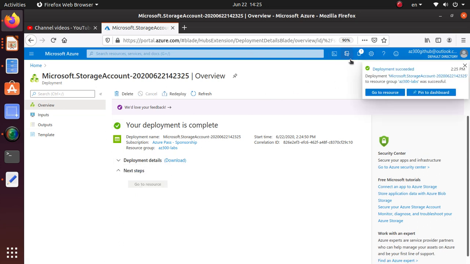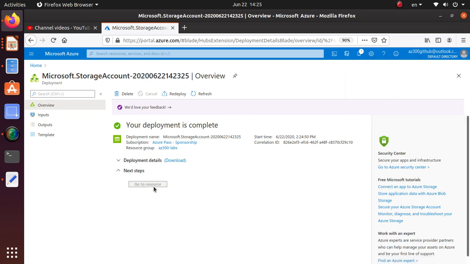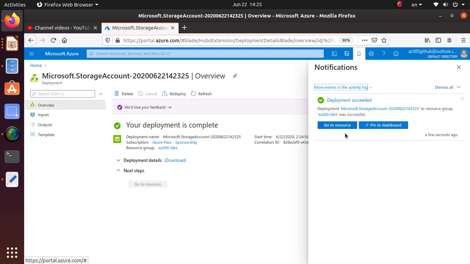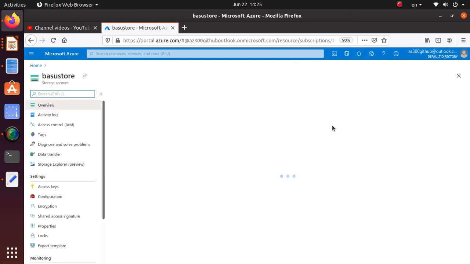This is another area where you have the go to resource button. One weird thing I notice from time to time is that when the deployment is done here, this go to resource button is still not activated for me, for whatever weird reason. But that button is activated under the notification. From here I can go to the resource, but not from here. So let's just click over here.